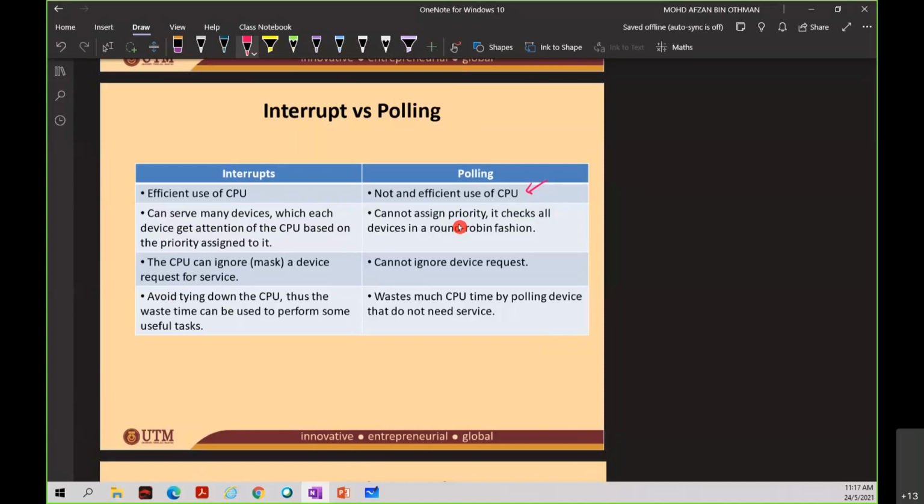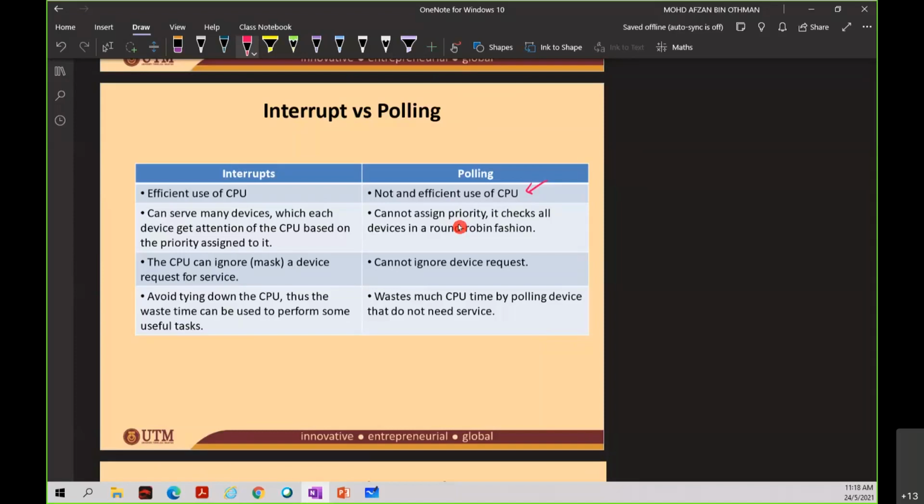For the interrupt, the CPU can ignore or mask a device request for service, depending on the interrupt priority. If the interrupt priority is lower than the program that you're currently doing, the CPU will ignore that request.